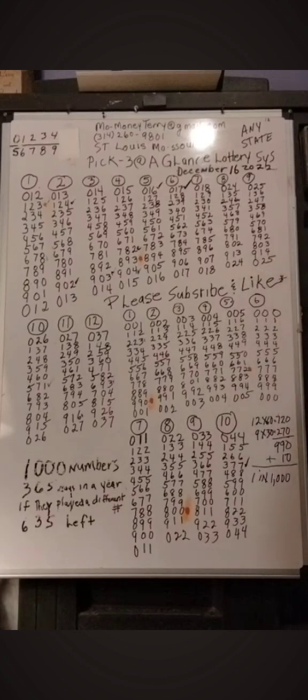Okay? So anybody saying they're hitting these numbers every day, or I hit 15 times a week, they're gonna have to show me, because I know better. And if they show me they got 15 days in a row straight, I bow. They got to walk on water, because it ain't set up for you to hit like that. But you can hit reasonable.